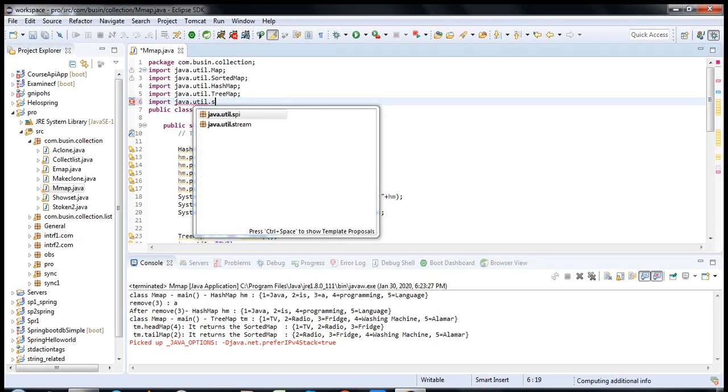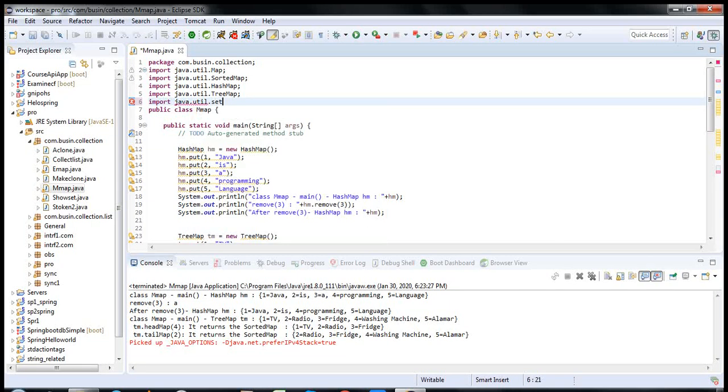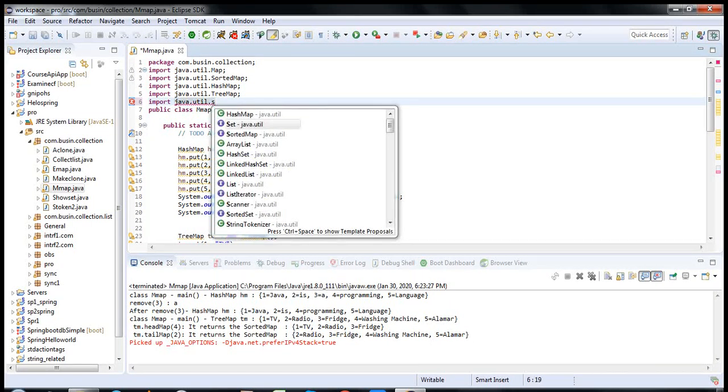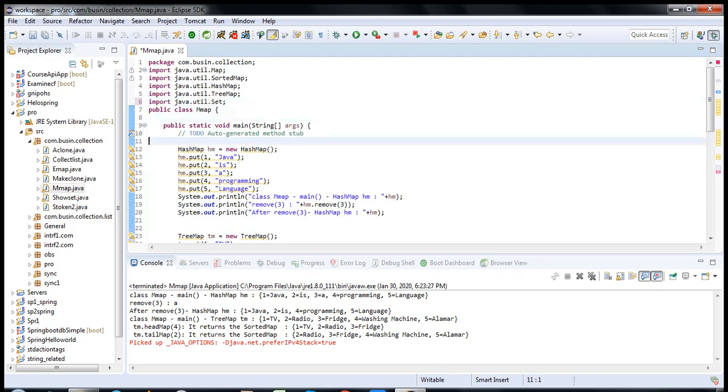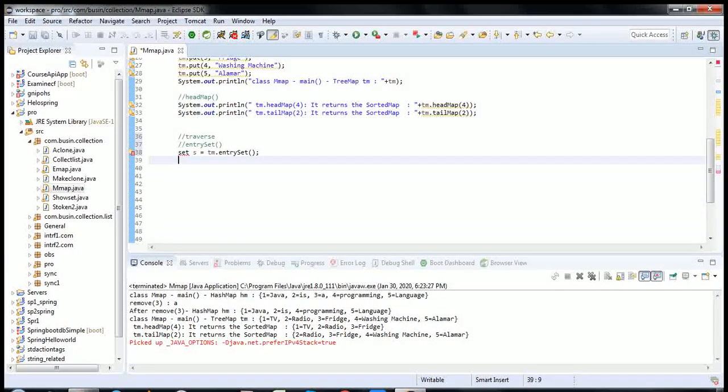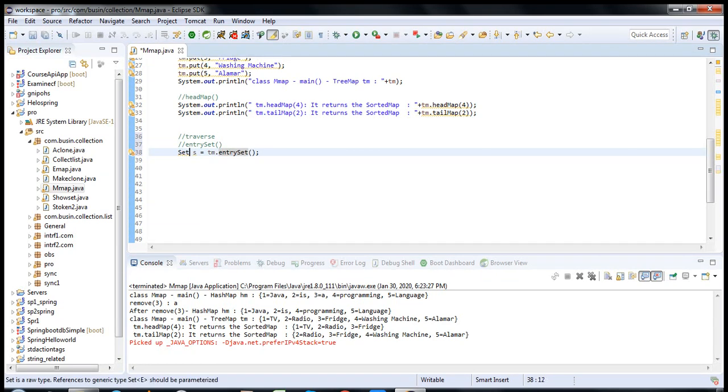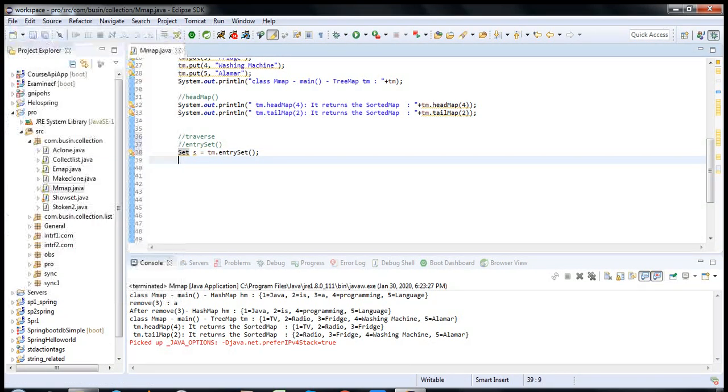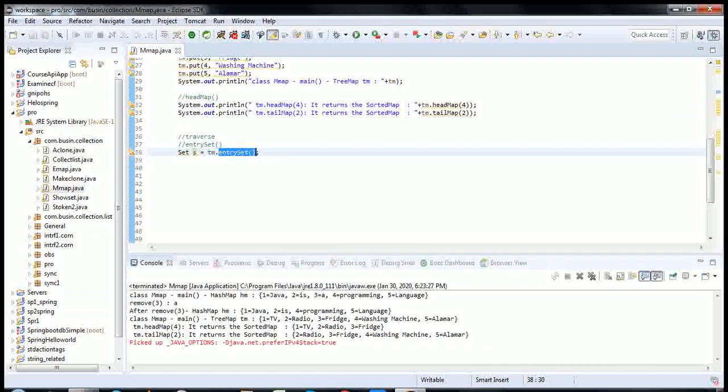Again we need to import iterator. We are going to use it. Import java dot util dot Iterator. Iterator set iterator map.